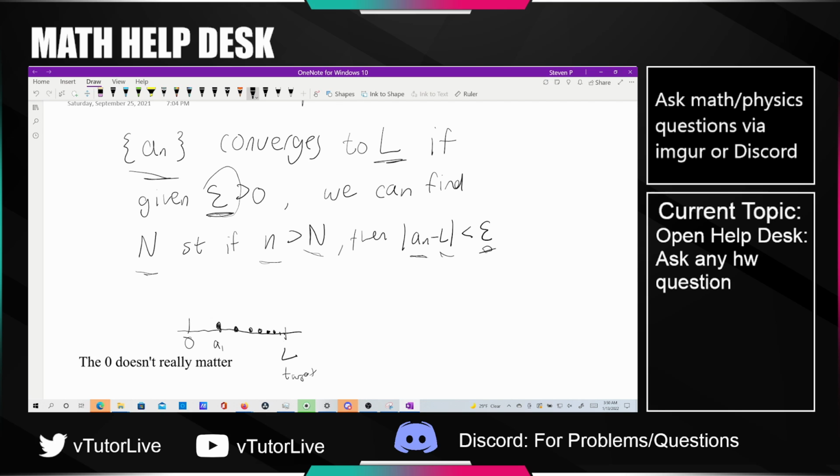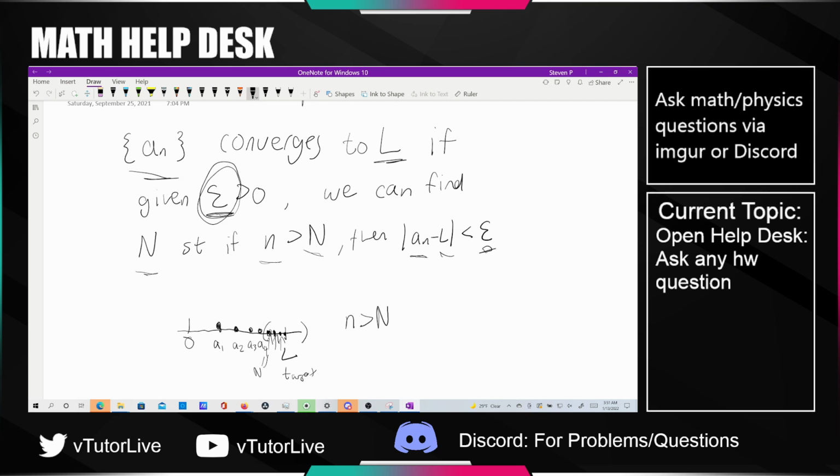But the way that we make this rigorous is talking about epsilon. The idea here is that for any epsilon interval around this L, if you count for large enough little n, right, that's all these ones here, all of the little n greater than some big N are within the parentheses, the little interval, right? So for this particular example, it looks like capital N is equal to 4 because the first 4 dots are outside, but the rest kind of scrunch up.